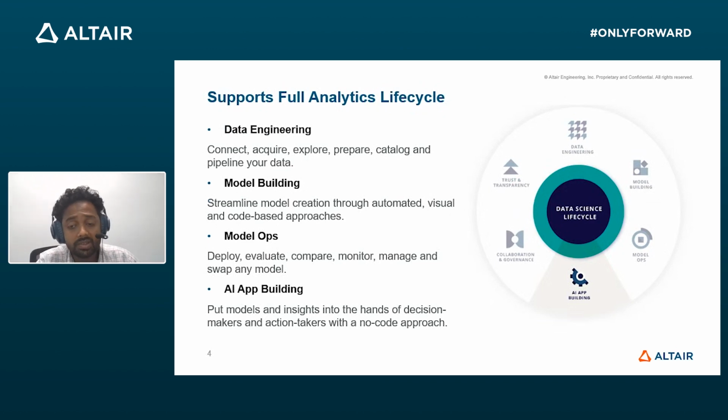So, what can Altair RapidMiner do? It can actually do the entire data science lifecycle, starting from data engineering, all the ETL, extract, transform, loading, or acquiring the data, and data preparation, till model building. So you can do all the data analysis, build a model, and eventually you can also deploy the model. So the entire data science lifecycle can be done in Altair RapidMiner.